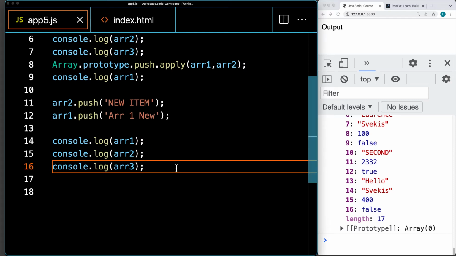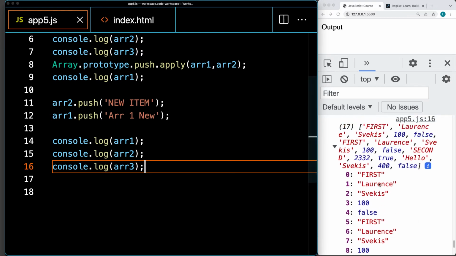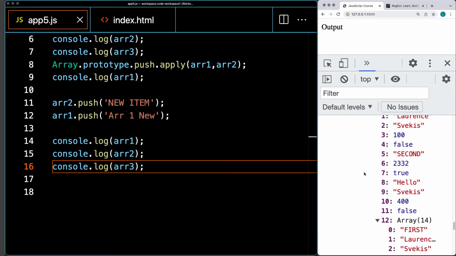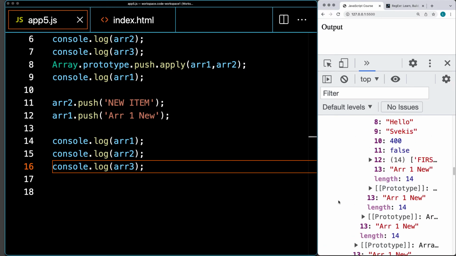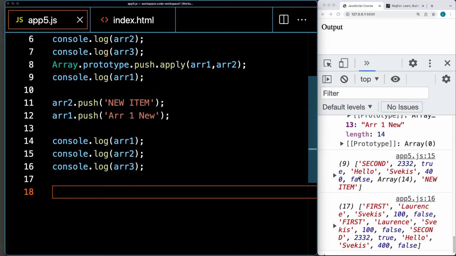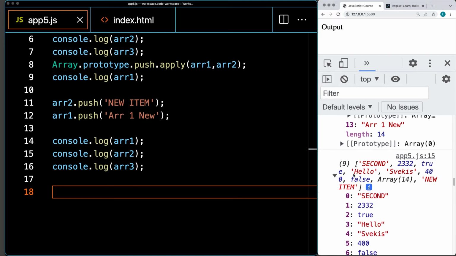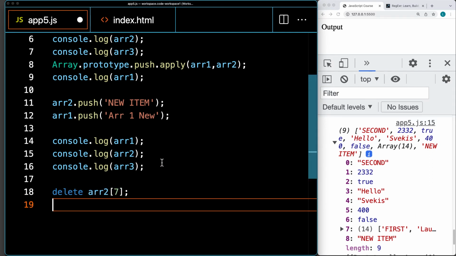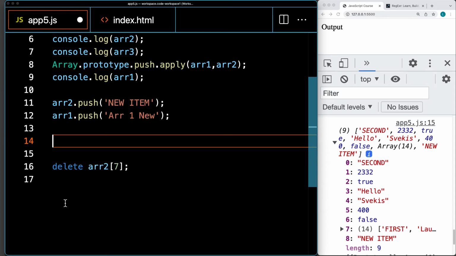So how about we clear up some of the arrays, where we want to clear up array number 1 because there is a problem here that we've nested array 1 within itself, so it's going to continue to go deep, so we need to correct that. So let's make a selection of that array. And what happens if we take array 2, item with the index number of 7, we delete that item from array number 2. What is going to be the result for array number 2?